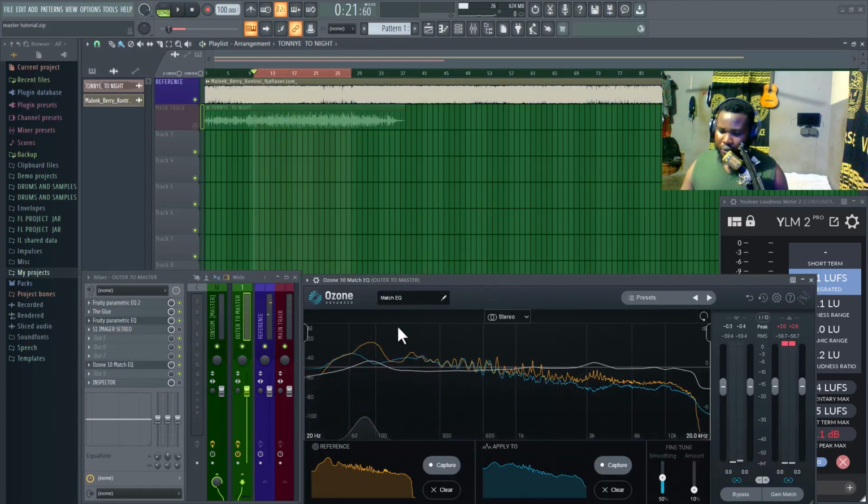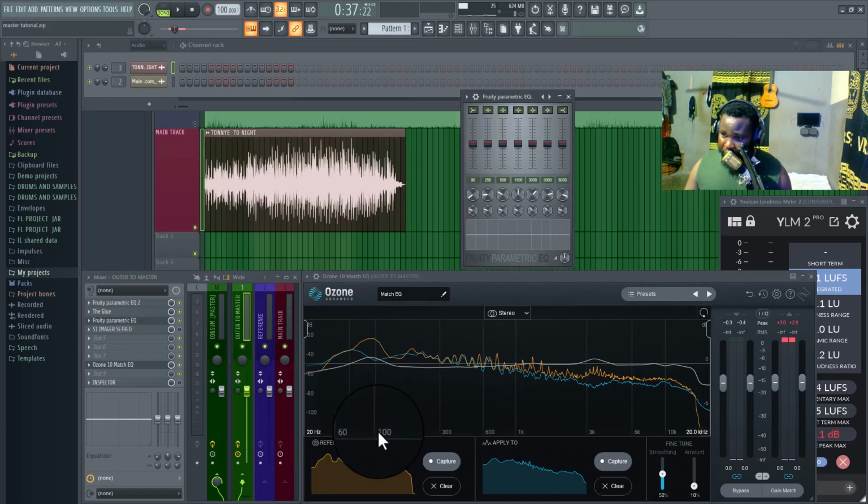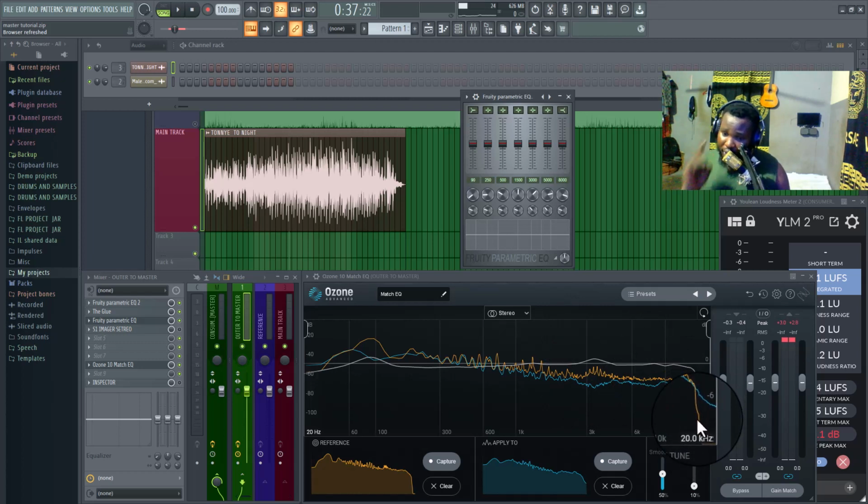So I want to use this EQ now. I want to work with this EQ I have here. I'm raising my 80 to 100 hertz higher to match this reference, reducing some of my 30 kilohertz, boosting my 1 to 4 kilohertz a little bit higher, and also cutting my 20 kilohertz. Understand, it's not a must. It just depends on the track you want to use as your reference. So it's not a must to use a reference track.